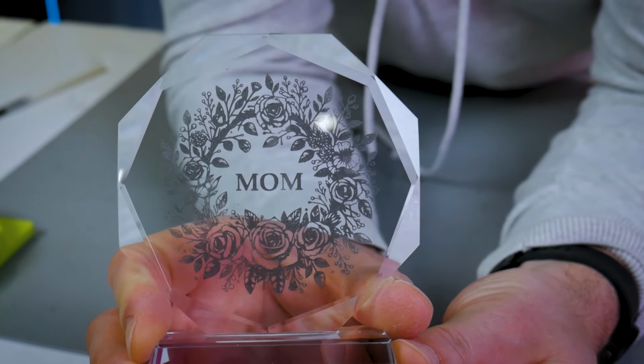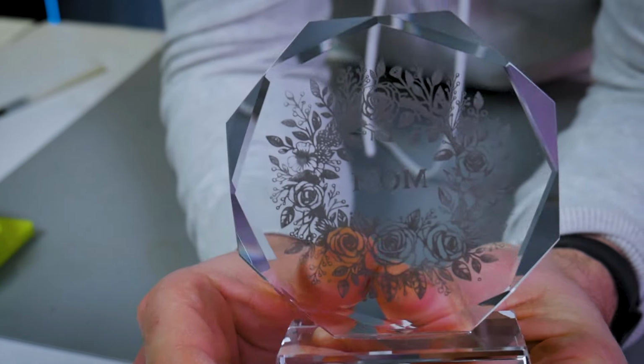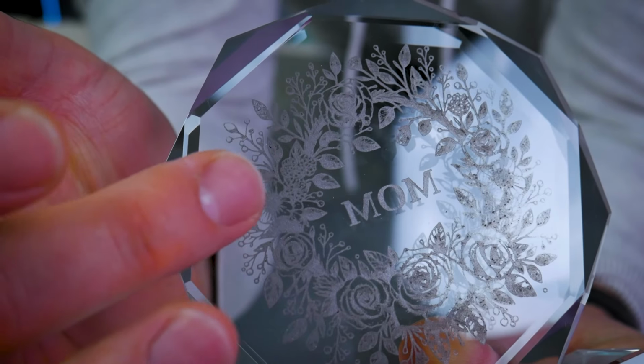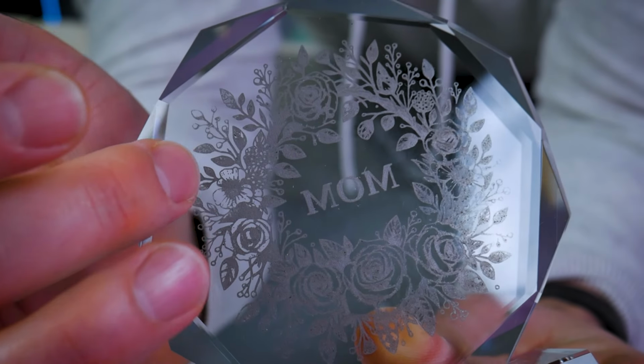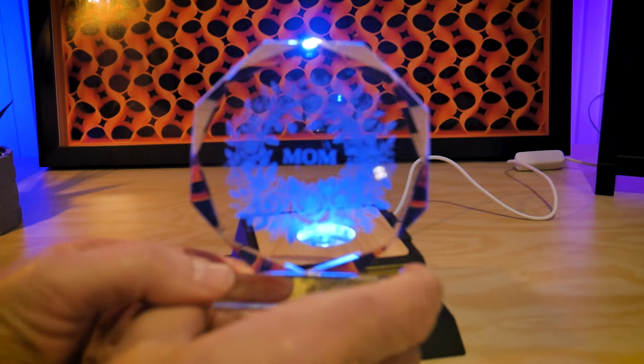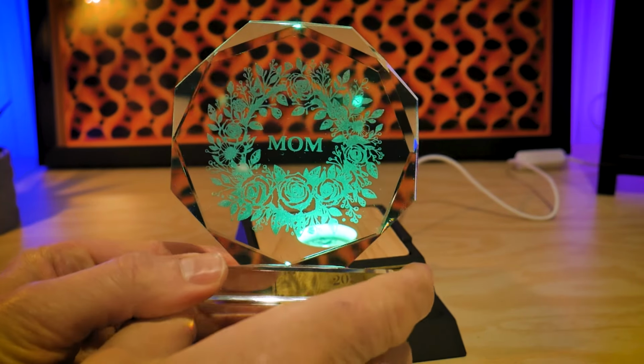And I'll show you a close-up of that here so you can see that we were looking through the glass, and now at this point here I've got it flipped around where you can see some of the remnants of the black laser marking paper still on there that you'd have to really aggressively scrub to get off, but again, if you flip it around you don't see that at all.